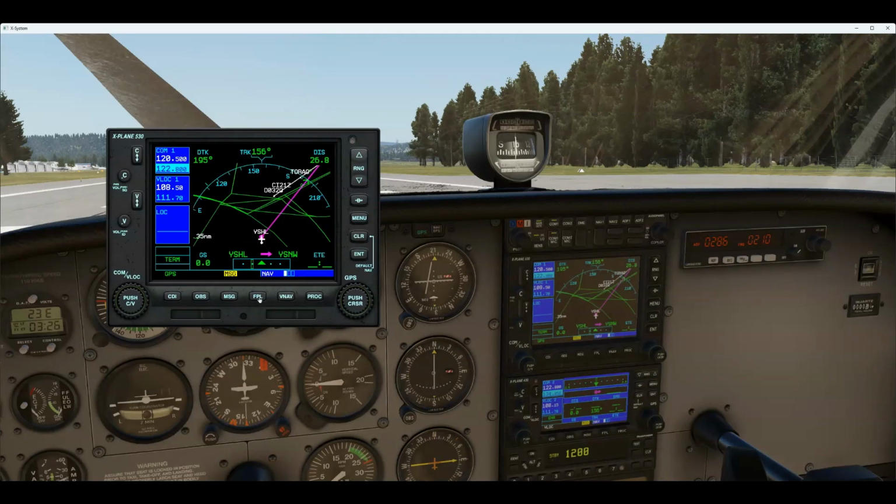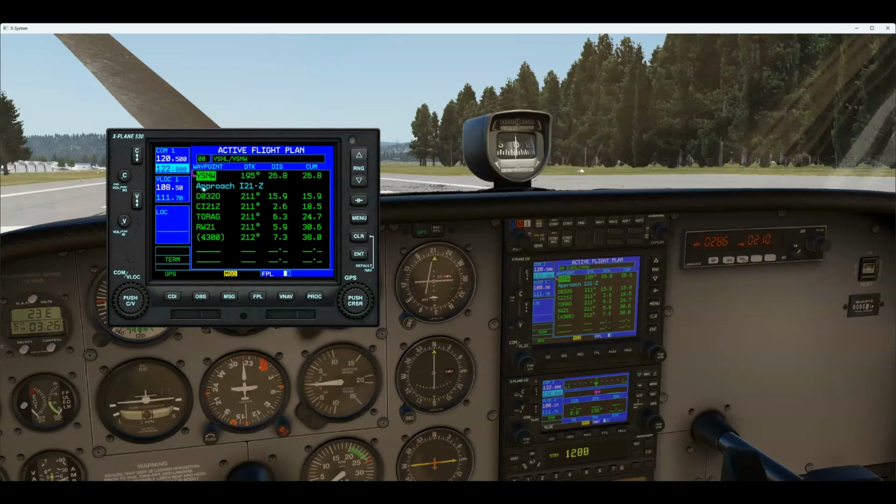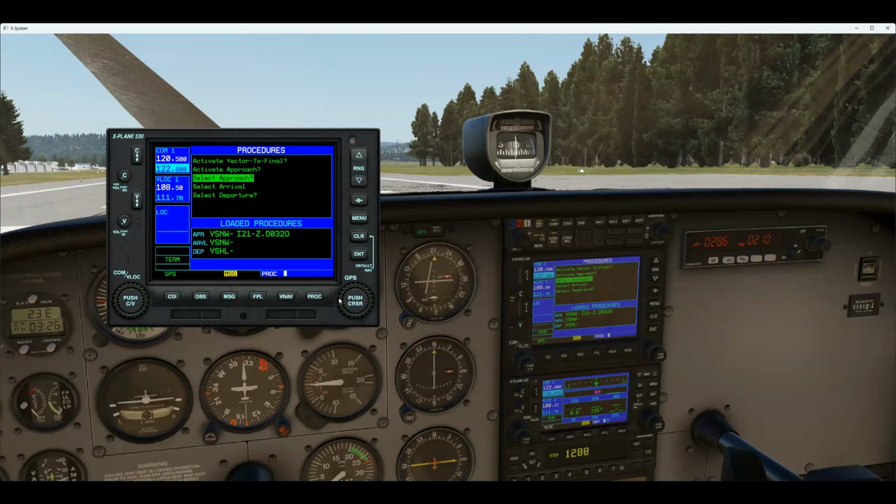So we go to the flight plan, so we hit the FPL button again. You can see here, we still have this leg. See how it's purple? Those two purple marks basically mean the active leg. So it's going from Shell Harbour to Nowra. And the approach has no purple line with it. So it's just showing, hey, this is loaded, ready to go. So if we now go to procedures and activate the approach, you almost never want to do vectors to final. You always want to activate the approach.